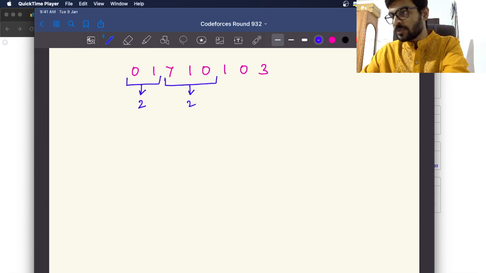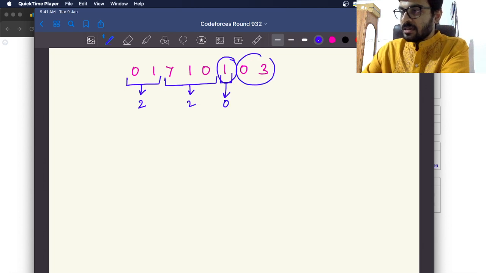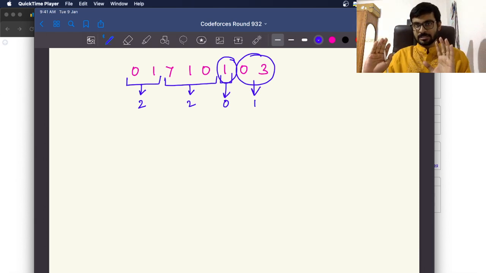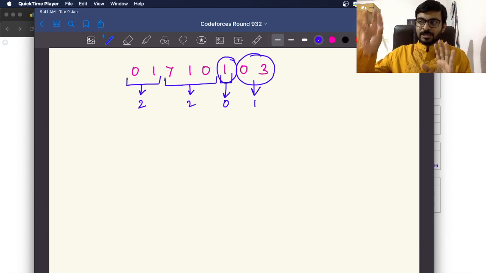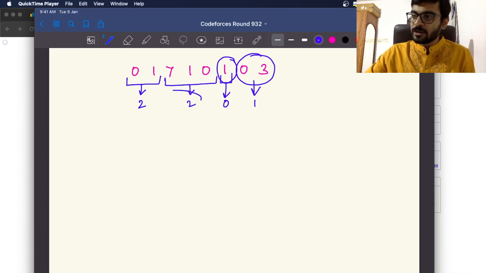If I just look at this one, what is the MEX in this part? In this part only? It is 0. 0 is the smallest one that is not present. Here, if I see among these two elements, 0 and 3 are present. So 1 is the smallest element that is not present. So this is the definition of MEX. 2, 2, 0, 1 are the MEX of these parts. I want to split in a way that the MEX of each part is the same. So the first two were good, 2 and 2. The last two are not good, I mean, not the same as these two.